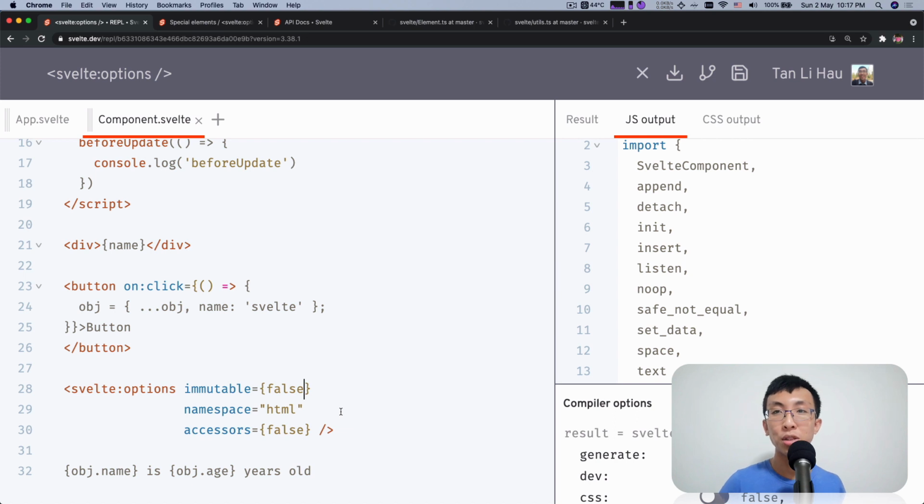If you have any questions, comments down below, because I believe all these are very different from what we have been used to doing, because this is more of a meta level. You try to change the output code and tweak a bit on the behavior, which we don't usually interact with every time we're using Svelte, but it is there.